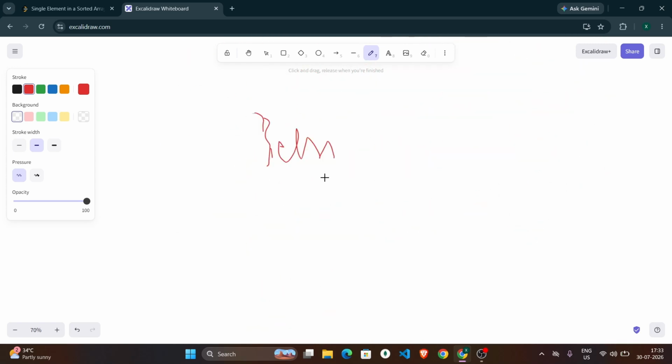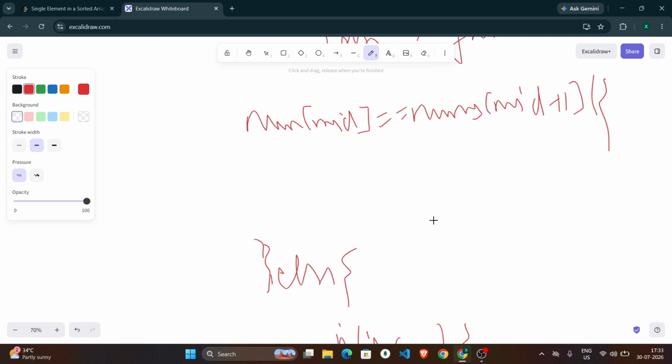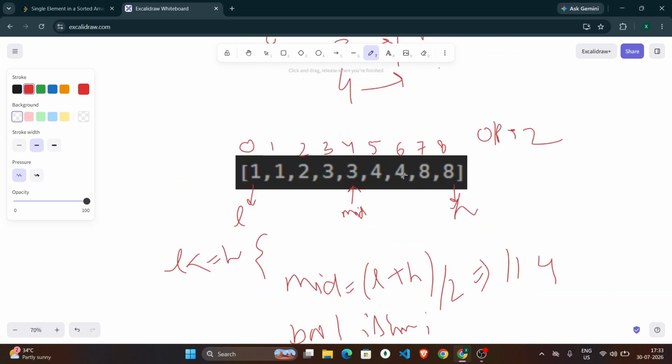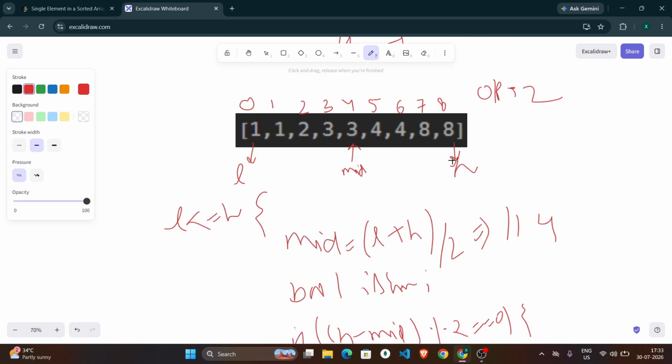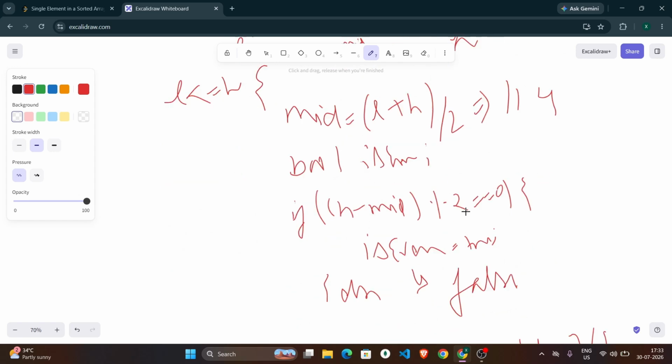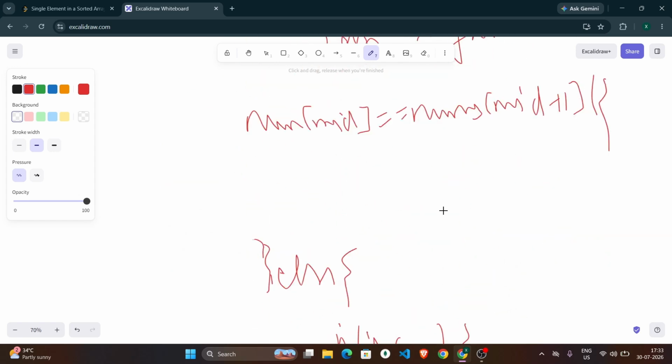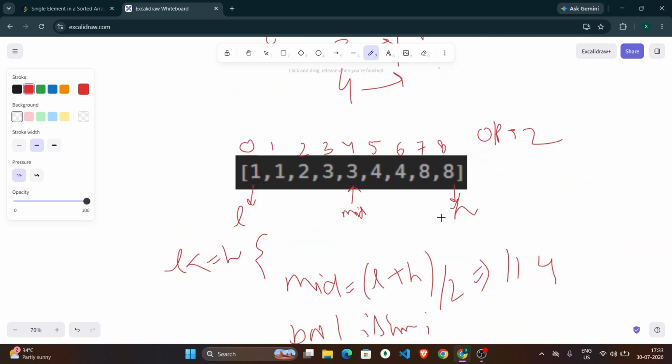And now we ask in this else condition, if is even, is the rest part of the subarray even? Yes, it is even. So the single element will not appear on this part of the subarray. So we have to move this h if it is even.